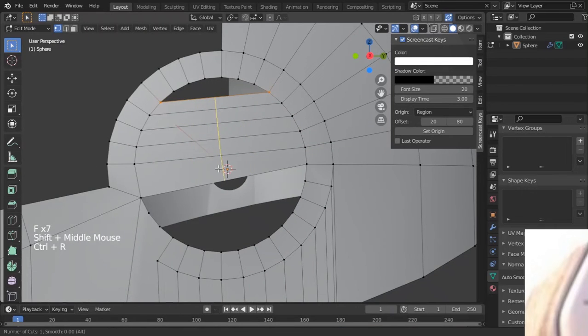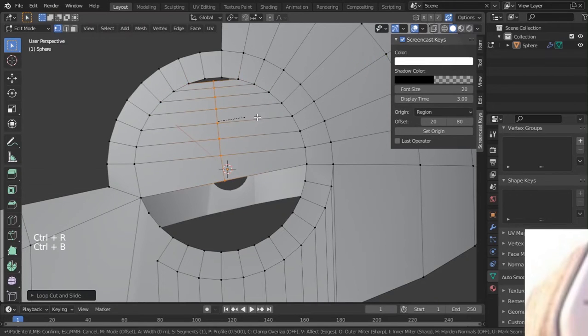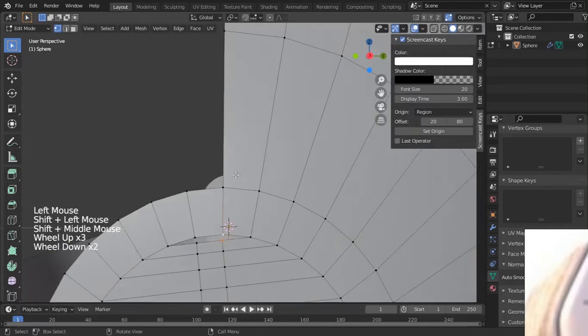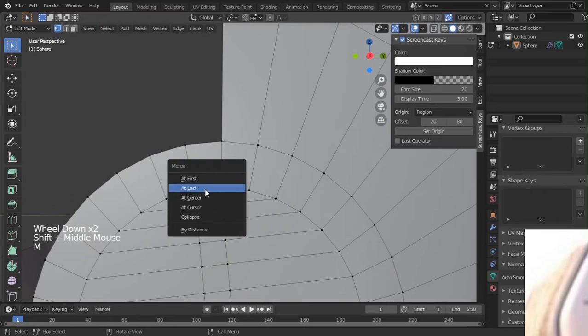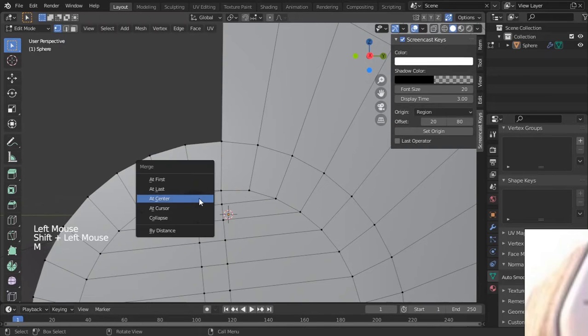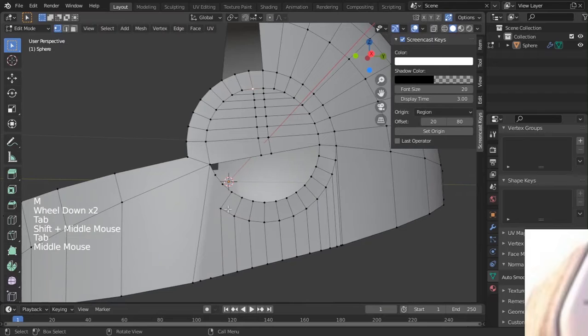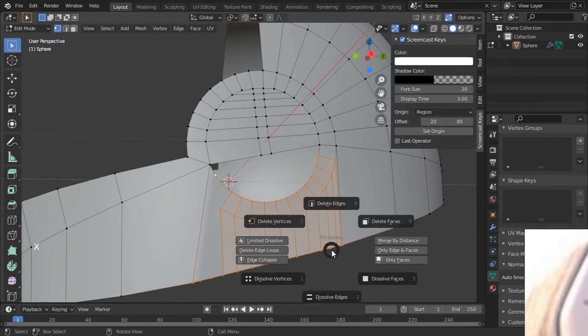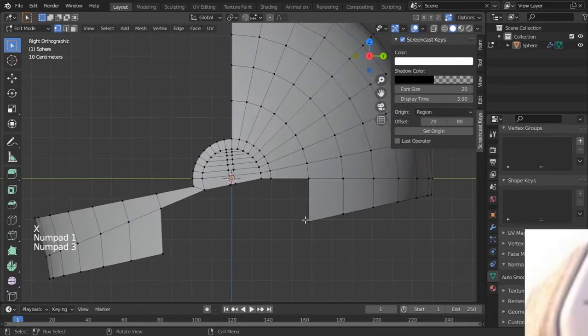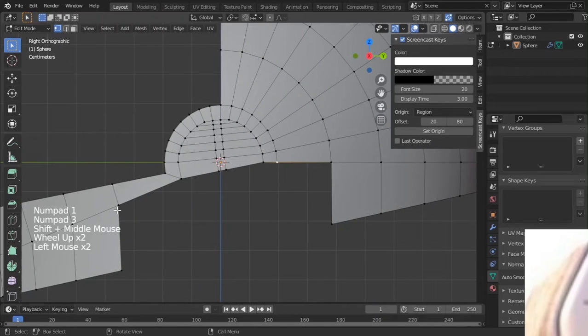Add an edge loop like this here. First let me fill it like that, select the edge loop, Control B to bevel it like this, hit M and merge at center, like this. Good. Now we could just see and select this whole thing that we don't want right there. Select this whole thing, X, and delete the vertices like that. So we are good to go.